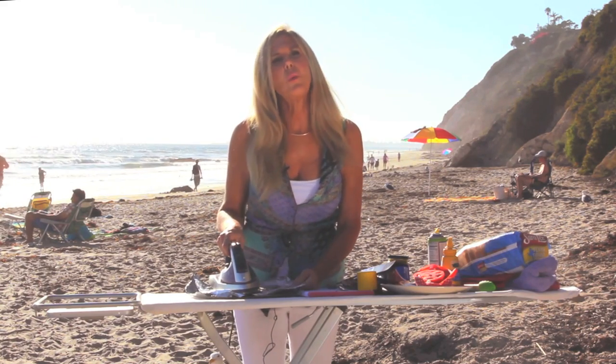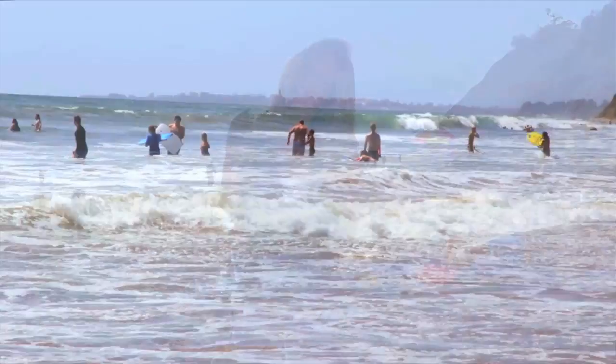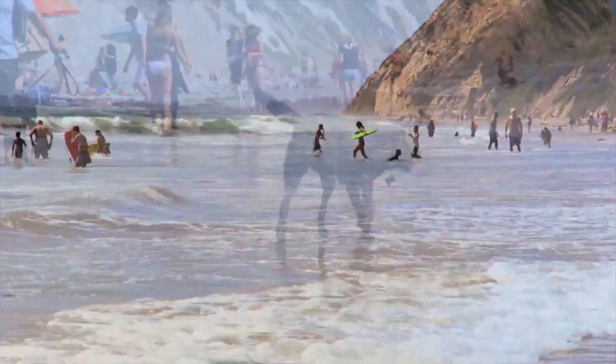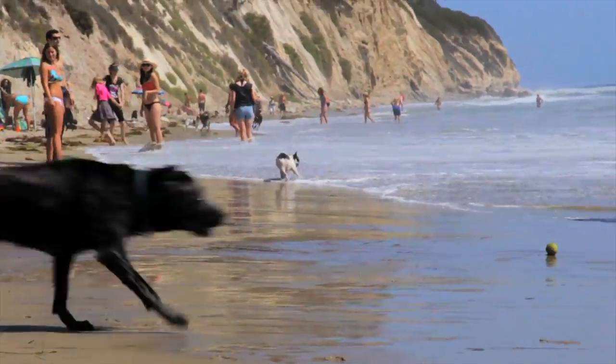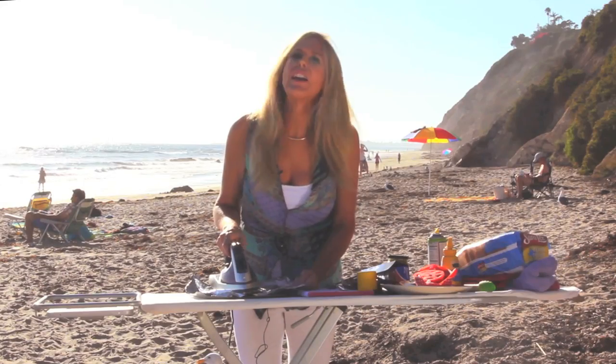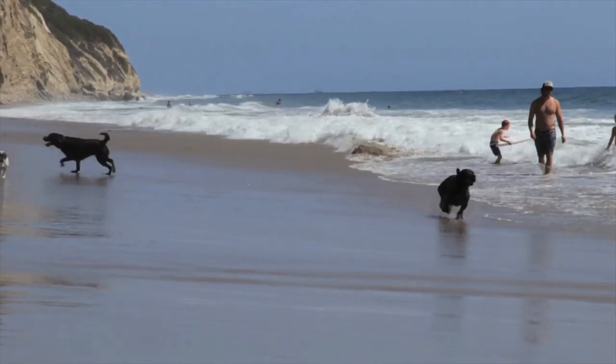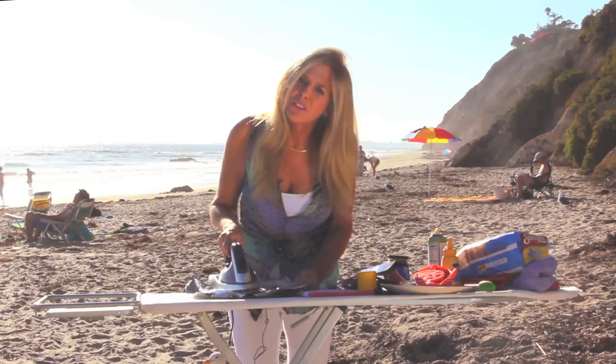While this is cooking, I need to point out a few things about my day at the beach. It was a very busy day — there were a lot of people here, and there were a lot of dogs here. They did not know the recipe was hot dog, because if they did, they would have followed me. Dogs like to eat hot dogs, and if they knew I was making a hot dog sandwich, they would be here.